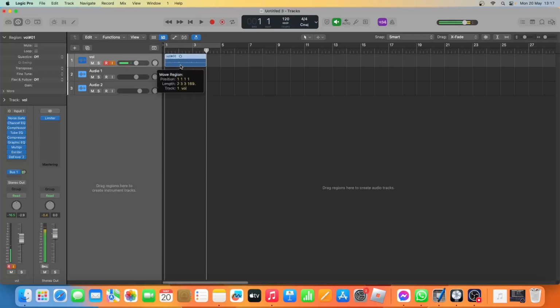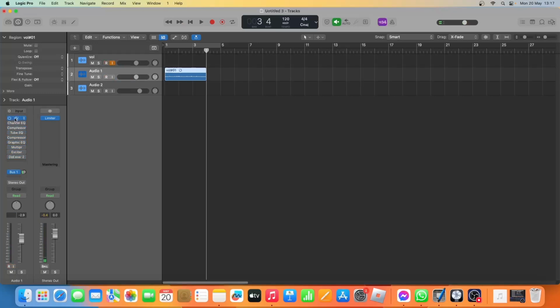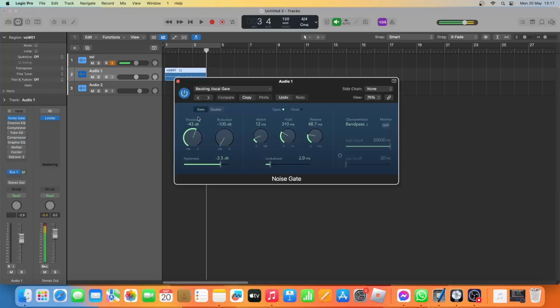So there's the piece right there. I'm going to drag it down here. And this is the chain right here. They're all muted or disabled, whatever you want to call it, and I'm going to re-enable them bit by bit.